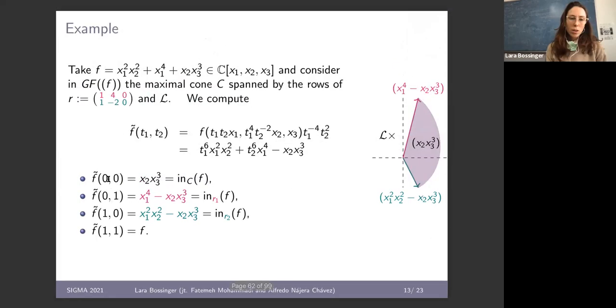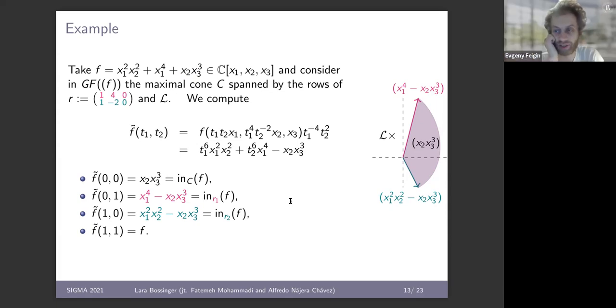And then the rest: if you choose to set some of the t's to 1 and not all of them to 0, you can interpolate between all the initial forms that correspond to the faces and the interior. All this example works super nicely here because it is the hypersurface case, where my ideal is generated by a single element, a principal ideal, where the generator is a reduced Gröbner basis. So I know all this will happen, but in general I will have to be careful and choose elements of the reduced Gröbner basis.